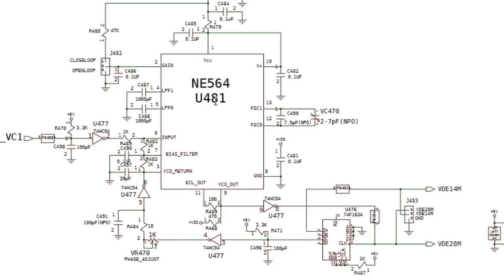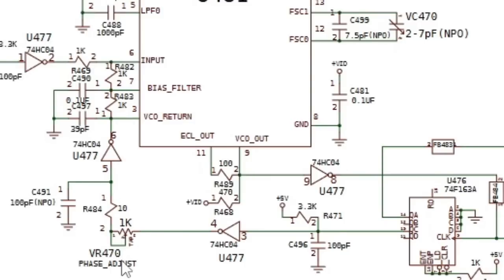There is that other little variable resistor or whatever it is. It might be another variable cap that sits on the back there. I'm struggling to find where it is on the schematics here. Yeah, there it is, VR470 phase adjust. So that's just like a fine adjustment for the phase there. You tend to find that that's your final adjustment really. You do the variable cap first, get your frequency right and everything, then close the loop, and then just use that little variable trim on the back there. And you can use a metal tool on that one. It's got a metal head on it, and I think it's just a variable resistor. Yeah, it is. It's 1K, isn't it?